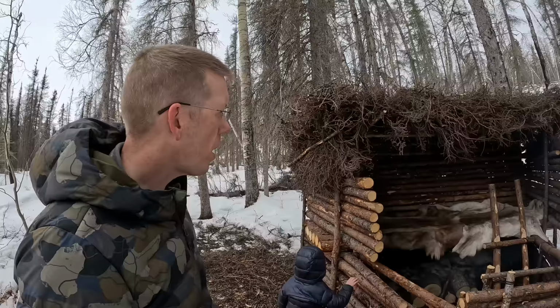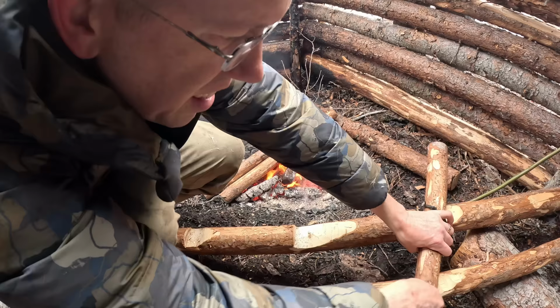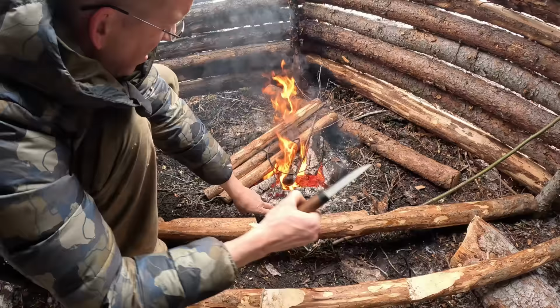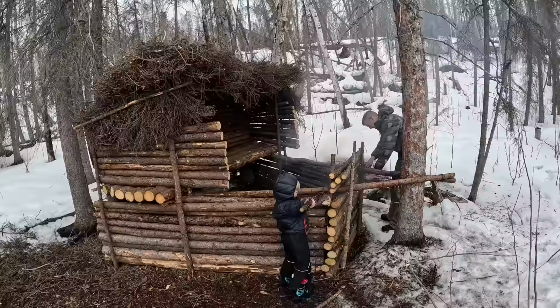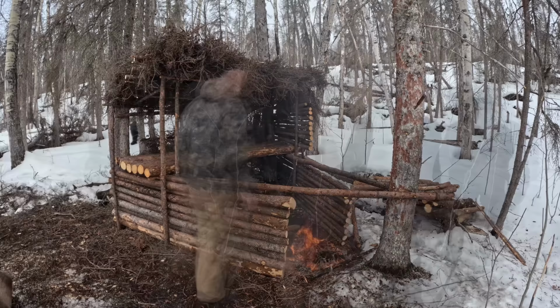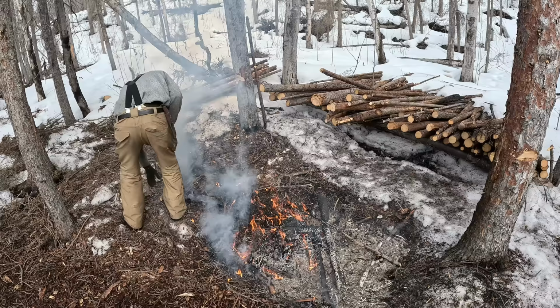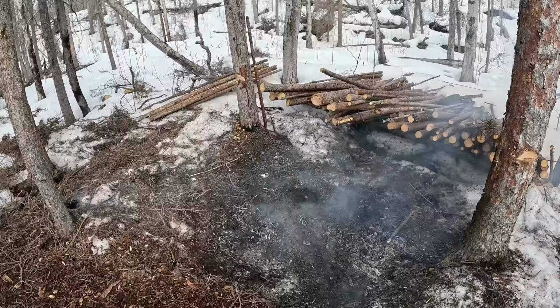Aww. Oh, we got to pull this all apart. Make sure there's no paracord, no trash. All right, let's get to it. Well, there we go. It's all taken down and all that wood's ready to be chopped up into firewood.